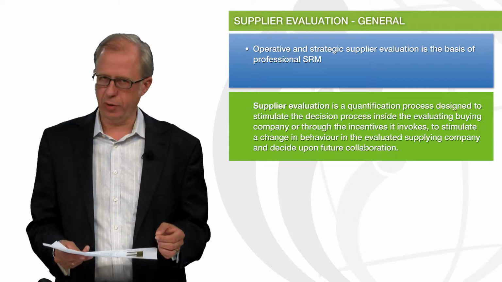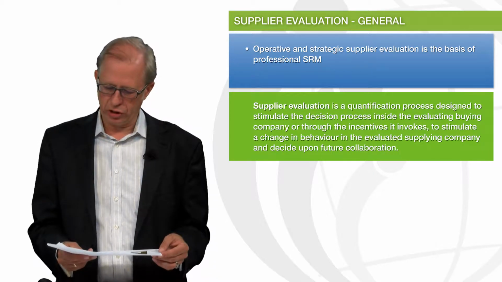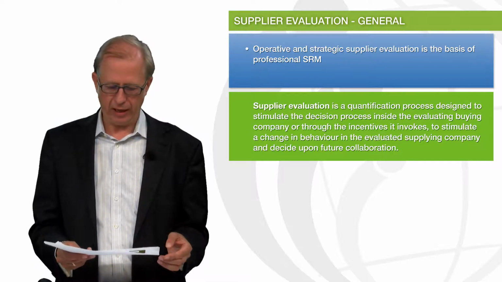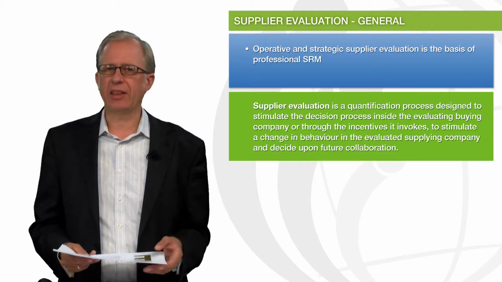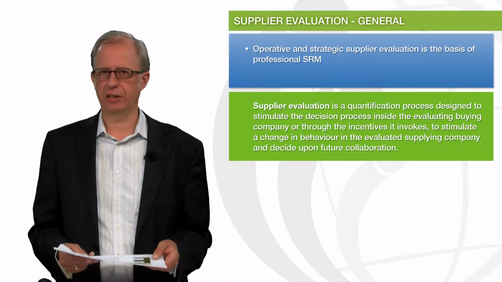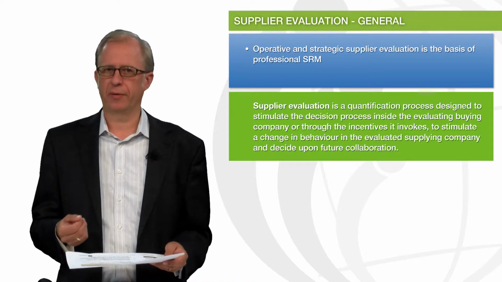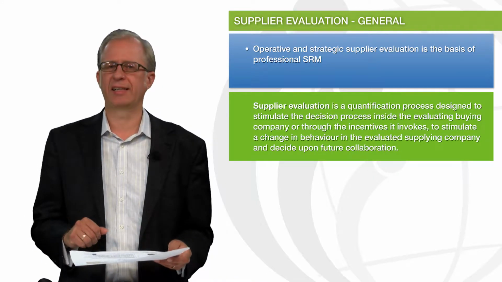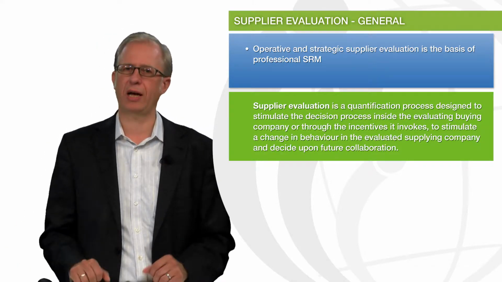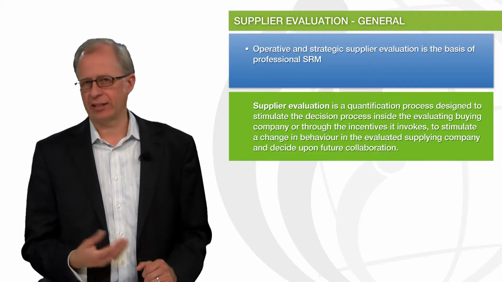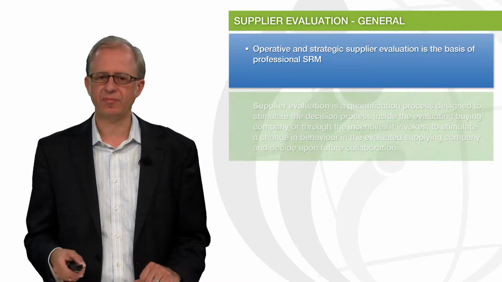Or, and that's the second part of the definition, through the incentives it invokes, to stimulate a change in behavior in the evaluated supplying company. So that is the external perspective here: to change the supplier, to improve the supplier. So supplier evaluation has an internal perspective, as a decision support element, and it has an external perspective to improve the supplier.